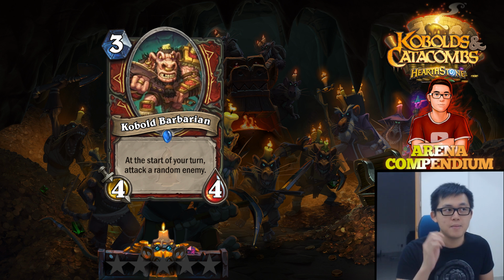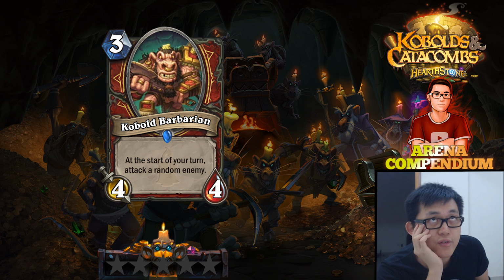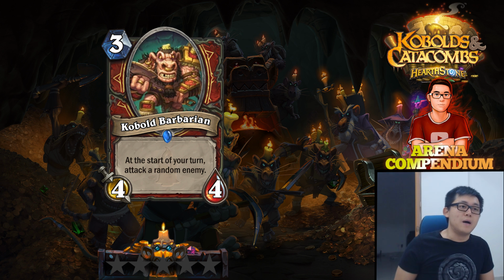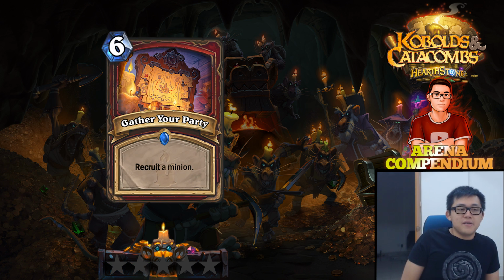And the fact that sometimes you can't trade when you want to, like if your opponent has a Cold Wraith, a 3/4, and then this goes face, you're gonna be pretty unhappy. I'm not a big fan of this. It's still a lot of stats though, so I'm still gonna give this 2 stars, but this effect is actually pretty bad. Next we have Gather Your Party for Warriors.